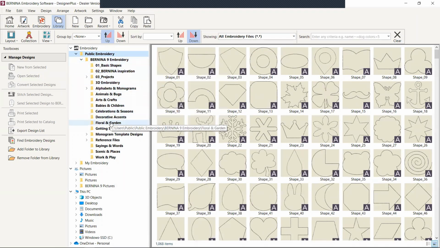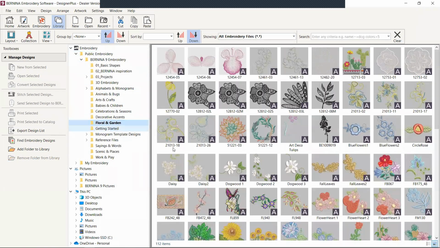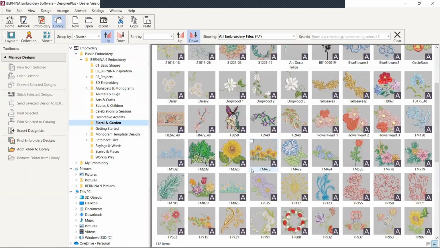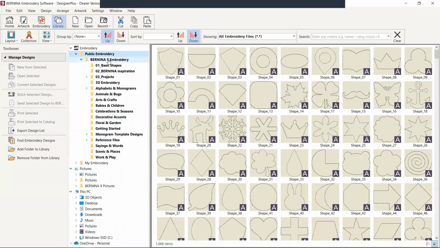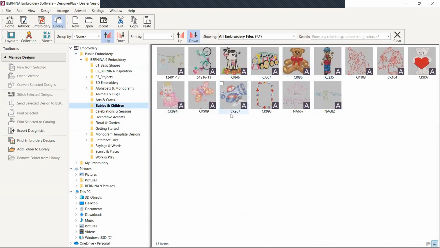And so let's click on floral and garden. And this is going to be all the designs within floral and garden. So in that way, you can navigate easily. You can see everything you have just by going out into public embroidery. That's going to be everything in every folder. Or you can click on an individual folder and just see what's in there. This is going to just be a quick and easy way to see your designs.